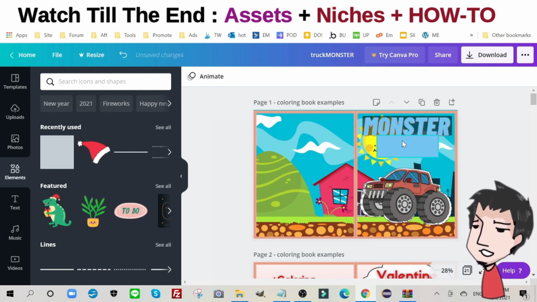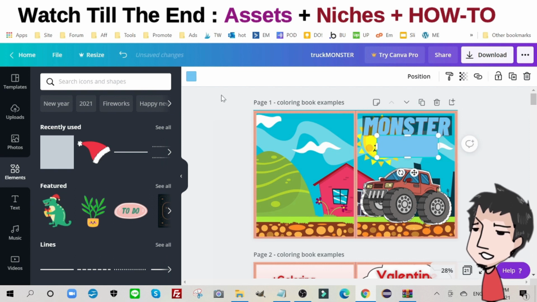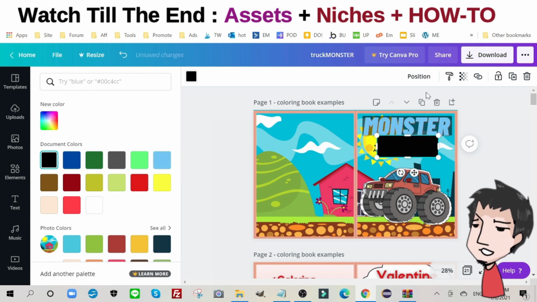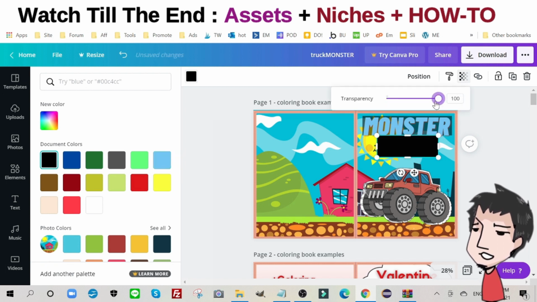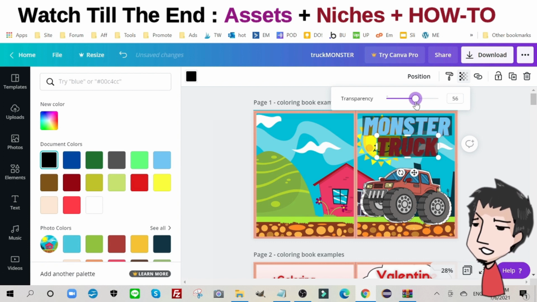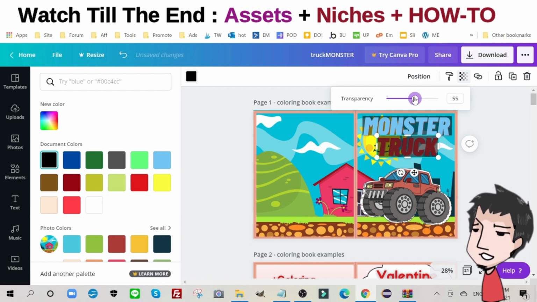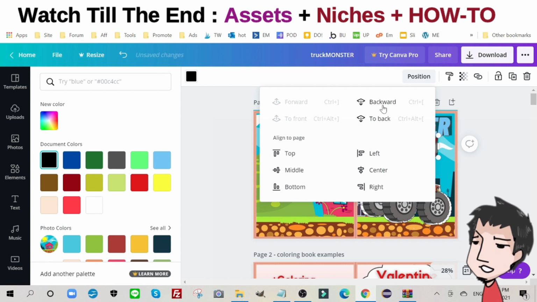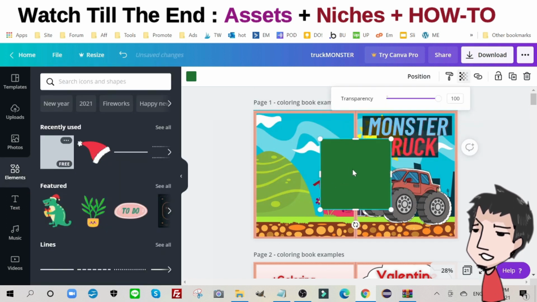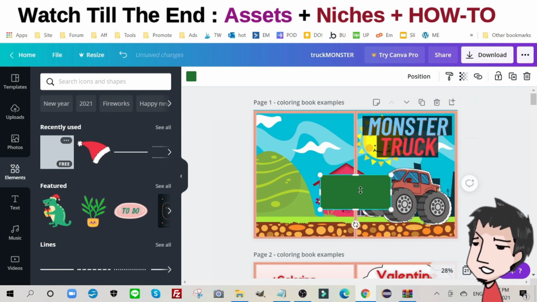So that monster pops up. Same thing, I'm gonna make this black, okay? I'm gonna take the transparency down to 55. Okay, check this out. And I'm gonna position it backwards. Okay, cool.